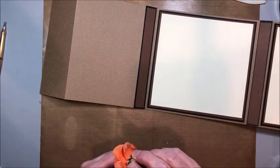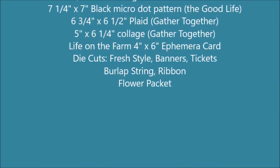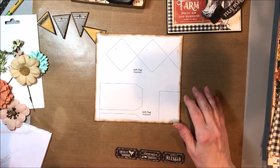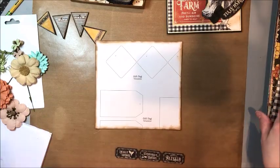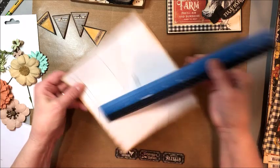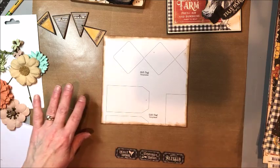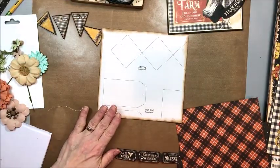All right, that finishes this part. Okay, the next thing we're going to do is build the cover design. To start that, I want you to take your product packaging and cut a 7¼ inch wide by 7-inch tall piece. And this is just going to work as a base for us. I like to build my covers off the cover and then put them on at the end because that way they don't get soiled. Oops, let me turn my light back on here. There we go, that's better.